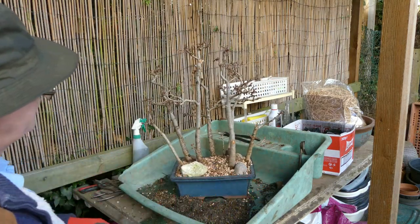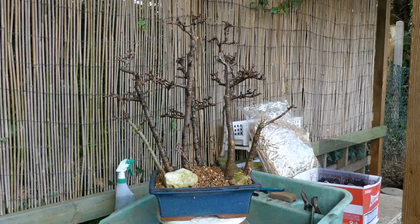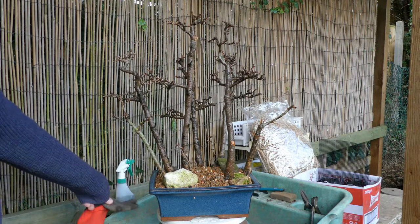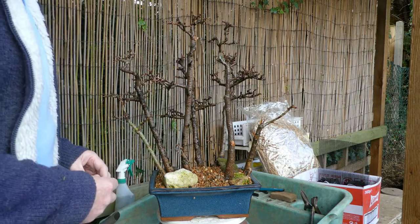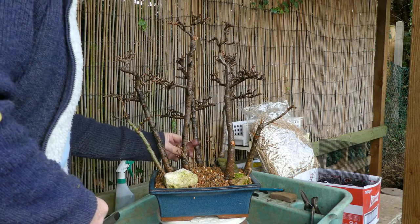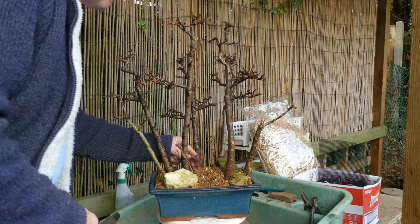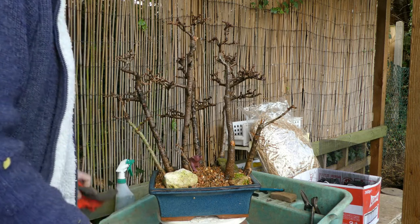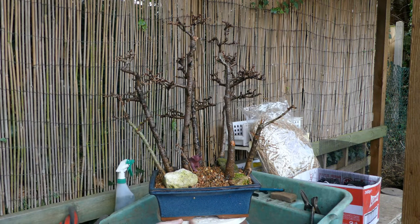Well, that is basically it. There's only one thing missing from this little composition - I had to look around the garden to try and find some moss, but not a hope; the birds have already found as much as they can. But what I did find is, like Nigel, I like to have my animals. And normally with a larch I'd put perhaps dinosaurs or something. But what about a little brown bear, just coming out of hibernation, going 'yawn, where's my honey?' I'll give it a spin - a 180, or even a 360 - and we'll see how it goes.